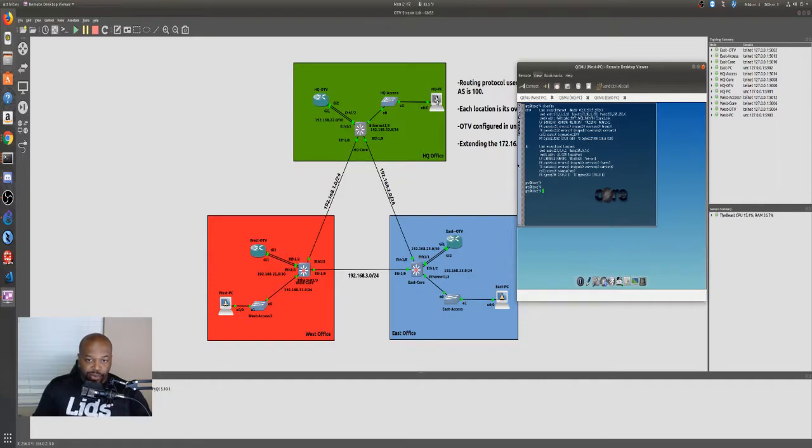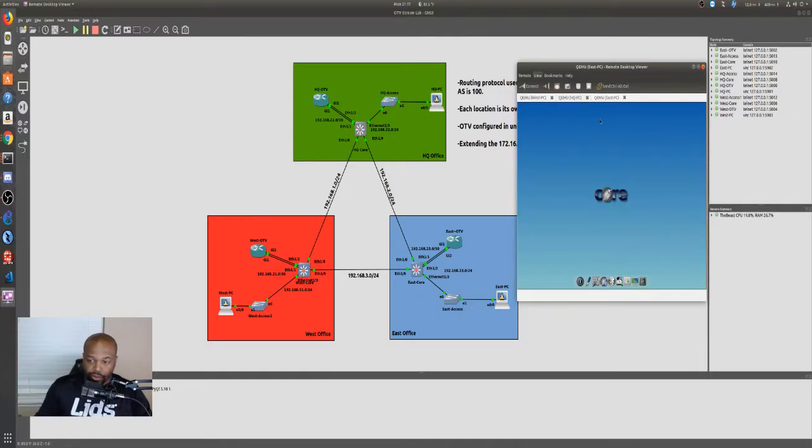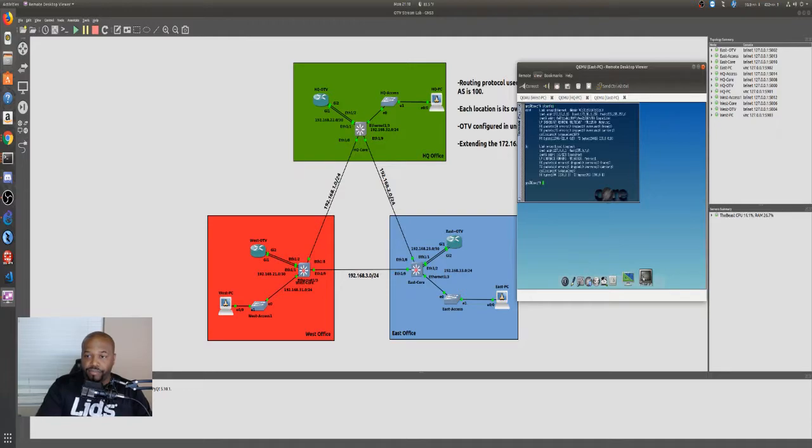So this IP address of HQ PC is 172.16.1.11. The east is 172.16.1.12. So let me show you on the east. Got 12. And then on the west is 13, and HQ is 172.16.1.11.